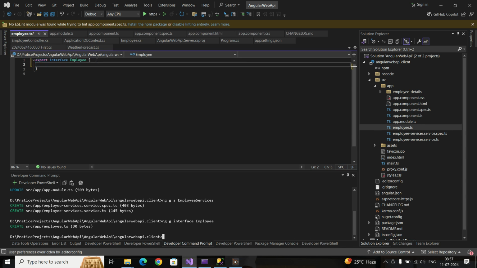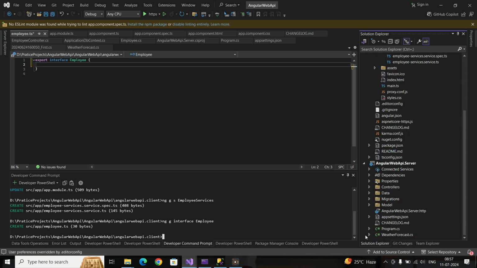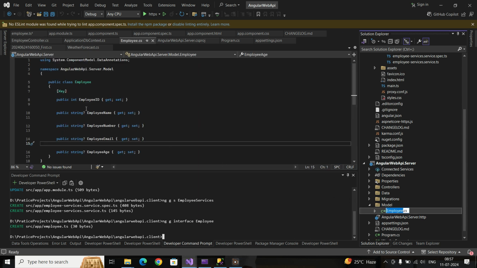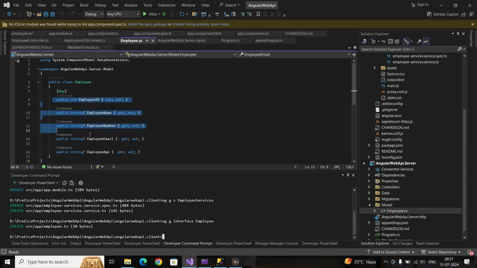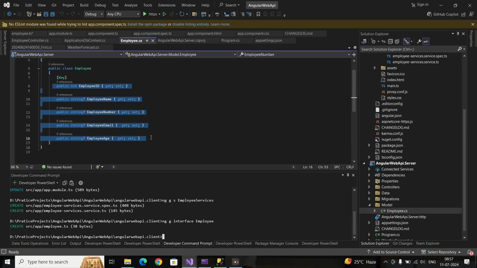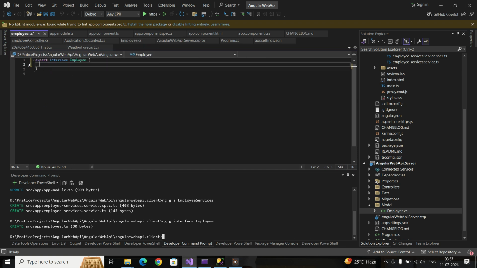Here I am writing the model first. Before that, in web API, whatever models you have written, all the things you have to write here also. I am copy pasting here.